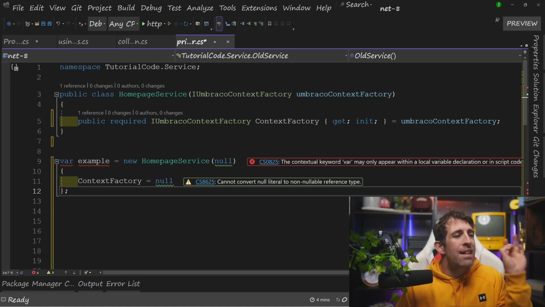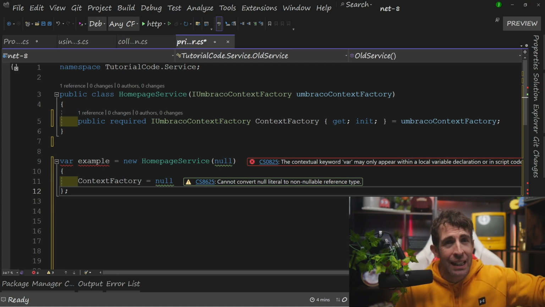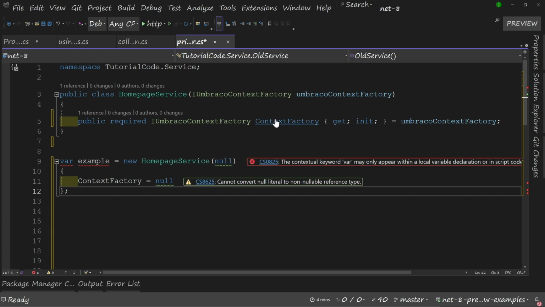The issue that I really have is that there's no rules to stop you doing a mix and match of approaches. This means you can end up with some Frankenstein looking code which looks a bit like this. Right, let's examine this monstrosity in action. So I'm using primary constructor, I'm passing in this Umbraco context factory, and I've got this public property, and I'm using the passed in value here as the default value here. Now I've also got this required, and I've got an init here.